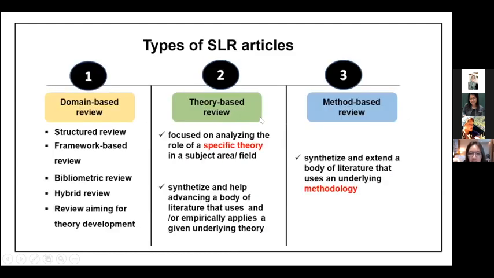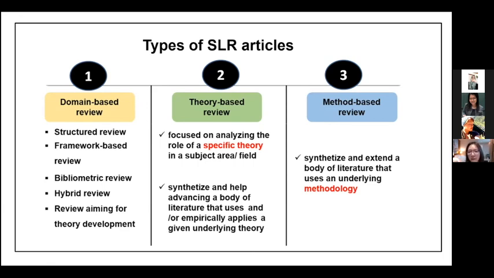All right, and next is about the types of SLR paper. When we do a systematic literature review paper, it's very, very similar to empirical research. Maybe some of you have experience in doing an empirical paper. The process is quite similar, except that in the SLR paper, we do not collect primary data. We do not collect any empirical data for our paper. But the process we use to design the paper is very similar.